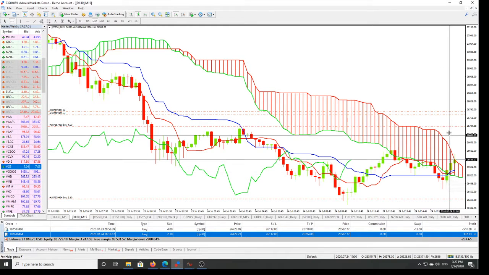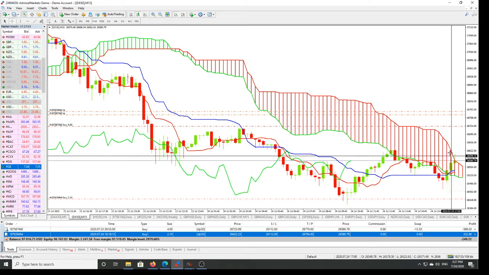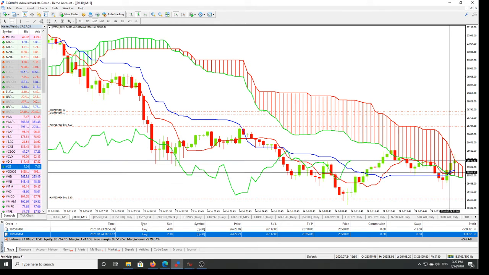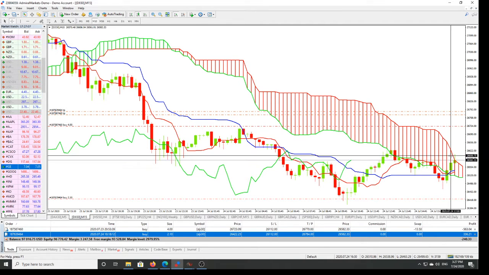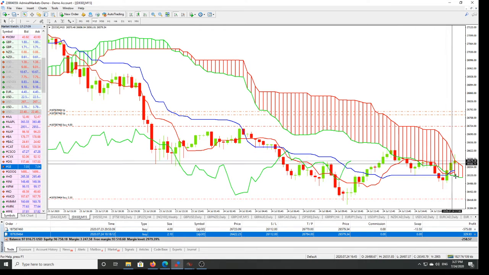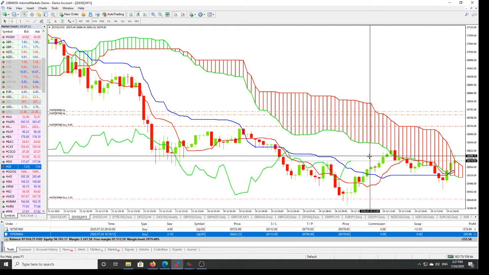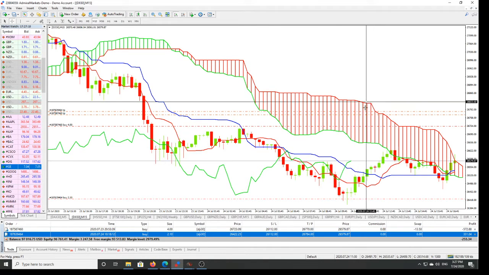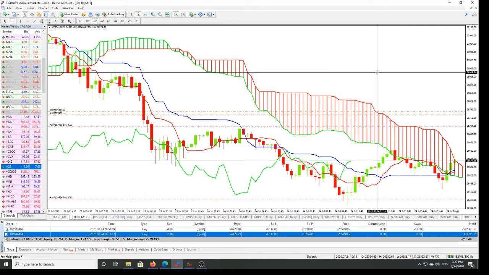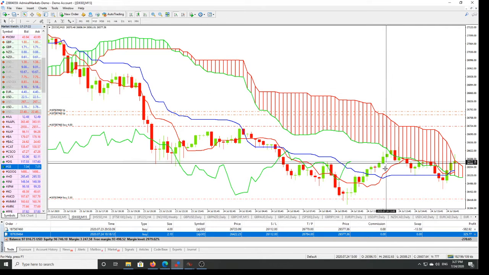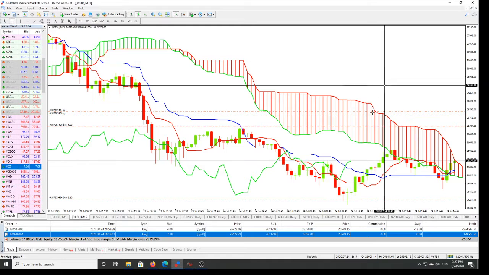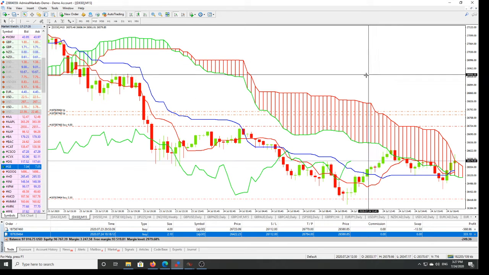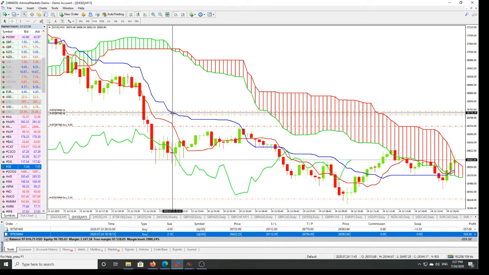So I will not even waste time here. You practice and you come and we do all the exercises there. And the proper buy setup, actually, that you want to make is with the Chikou span. When this Chikou span, which moves with the cloud, breaks out of this cloud, it is going to tell you about a proper Ichimoku buy setup, that you have a breakout buy. So then the price is going to go up more.